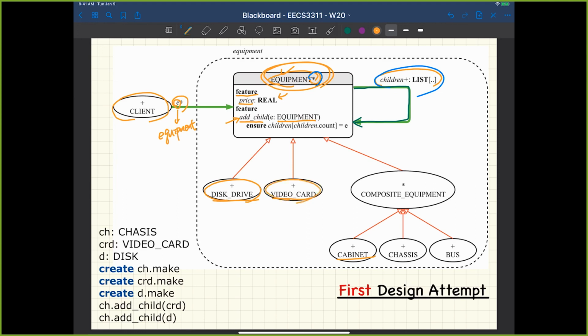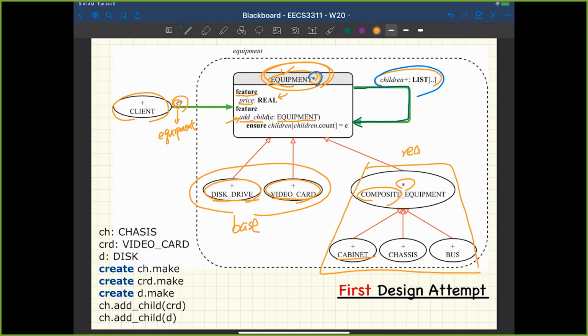So these are more like the base cases. And then we also got composite components over here, under this particular subclass hierarchy, this particular subtree. We talk about recursive or subsystem. You got cabinets, you got chassis, you also got bus. Okay, hopefully everybody is okay with this second design.